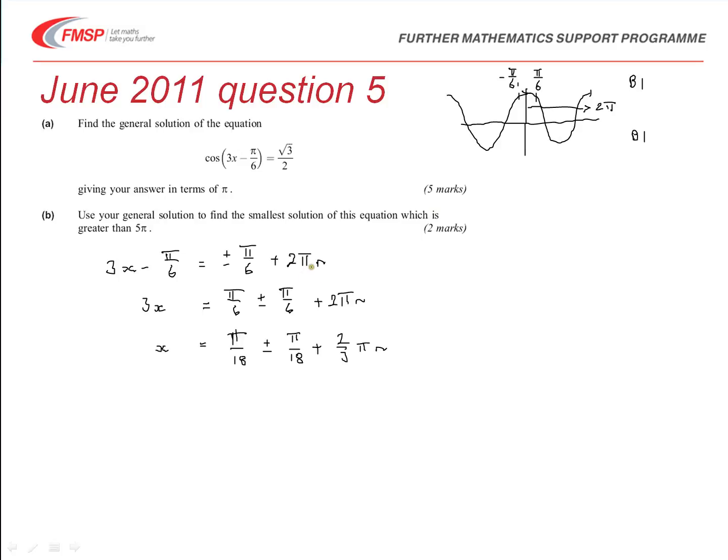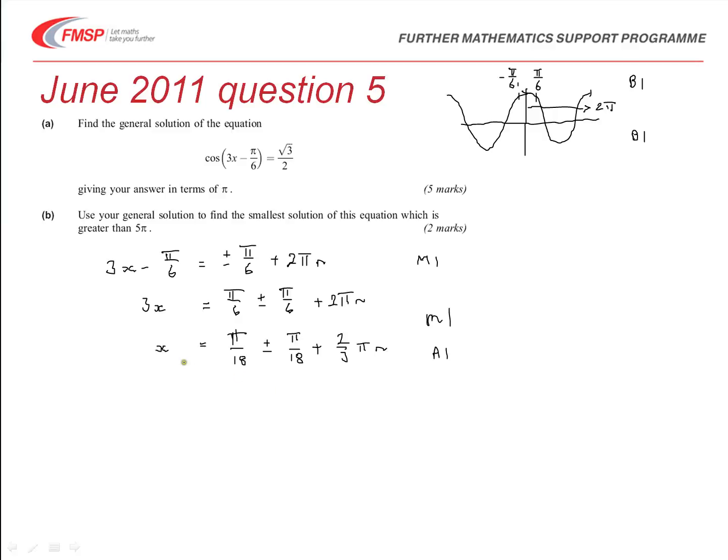The fact you introduce the 2 pi n will give you a method mark for writing down that solution, and then going through to obtain a value for x gives you a similar method mark, and then finally for having the correct form, the correct solution in radians will give you an accuracy mark. At this point, if you happen to have done the whole thing in degrees, you would have lost that accuracy mark.